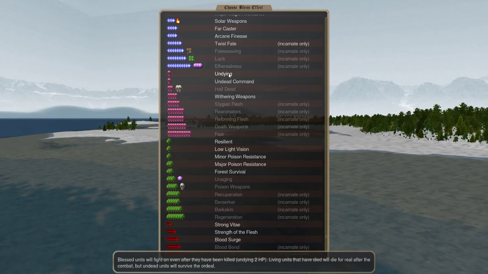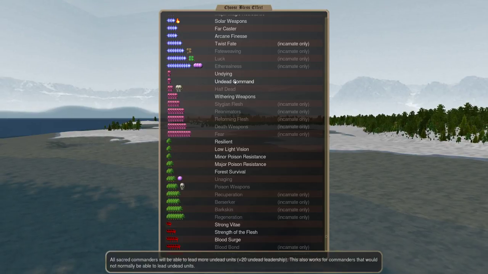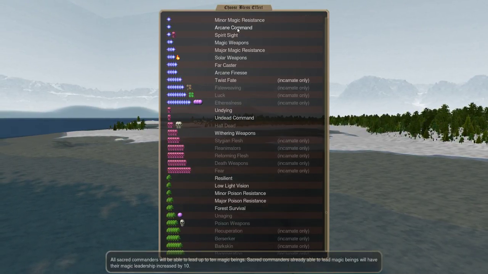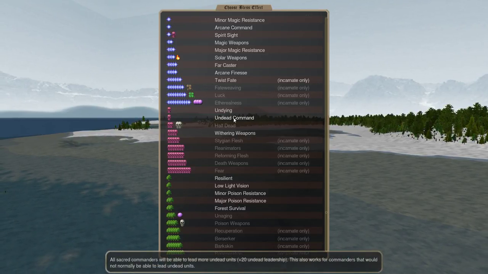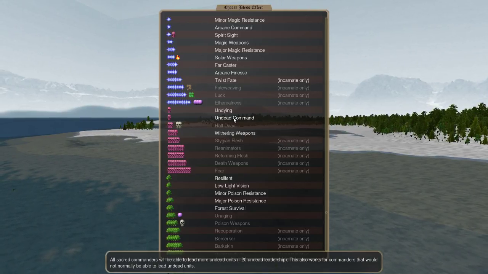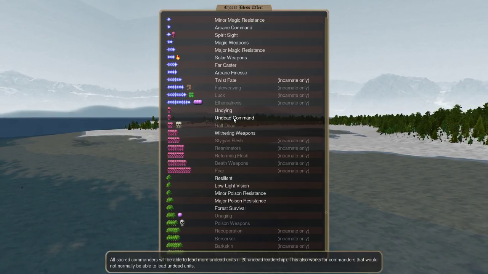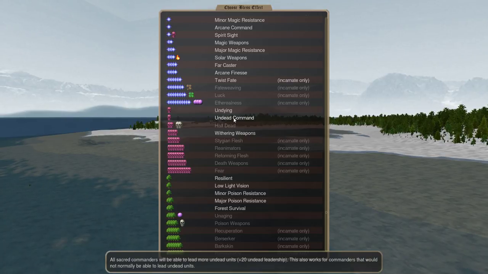Only plus 20 to Undead Command. The real issue I have with Undead Command compared to like Magic, what's it called? Arcane Command. Arcane Command is only plus 10, I believe, right? But I would say it's like 4 times more useful than Undead Command, because you generally, if you're leading undead troops, you're leading a lot of them. There are not like any nations I can think of that have a small core of elite undead that they realistically like actually want to use.